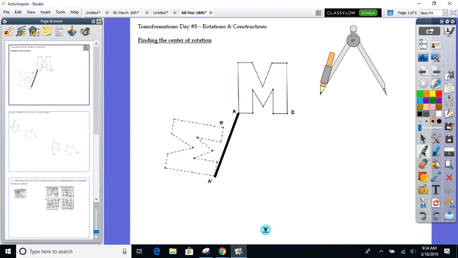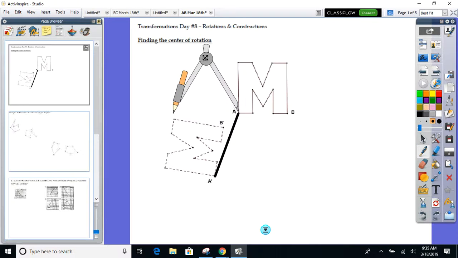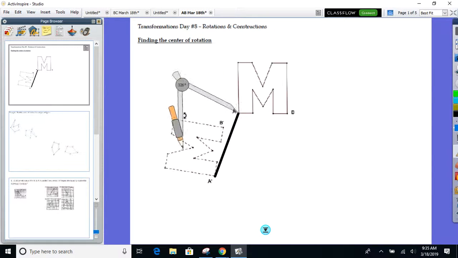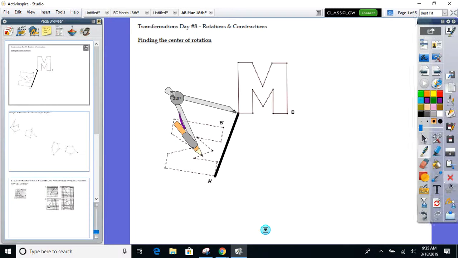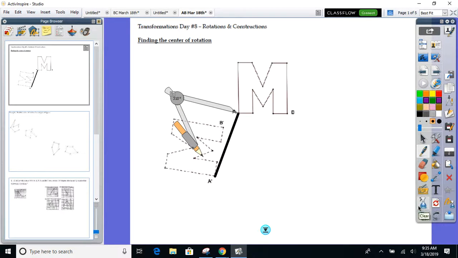I mentioned a perpendicular bisector construction. How do I do that one? Hopefully you'll be ready for it because you'll need it. Actually, you might need it for tomorrow to find the line of reflection. How do I do this one? Put my compass point on one of the endpoints and open it up more than half the distance of the segment. Let's go. Draw a decent size arc, because if you remember, you're going to have to make it intersect twice.